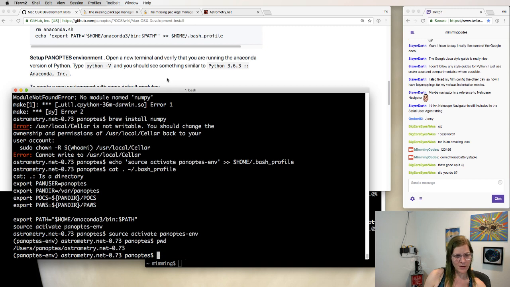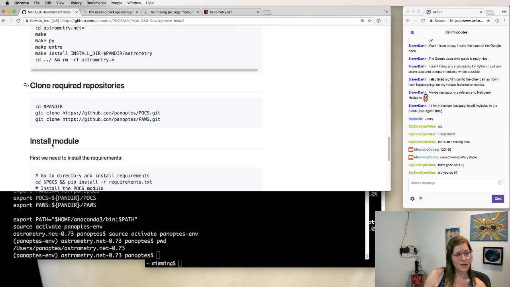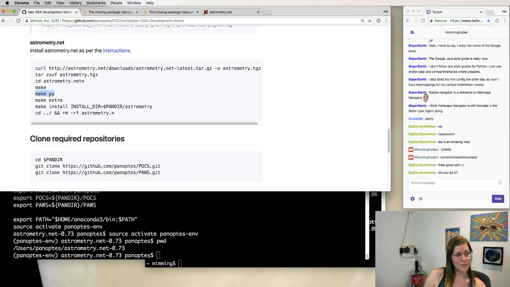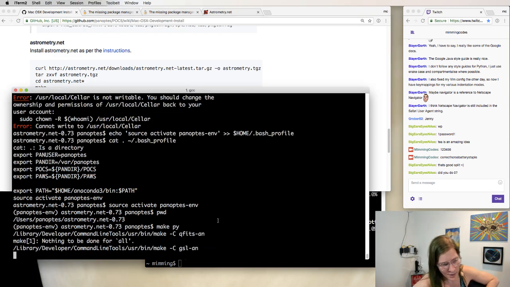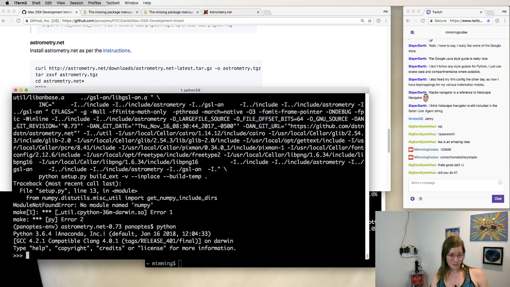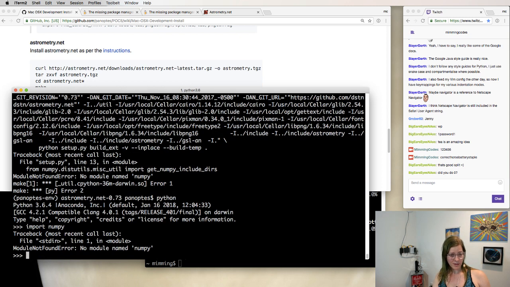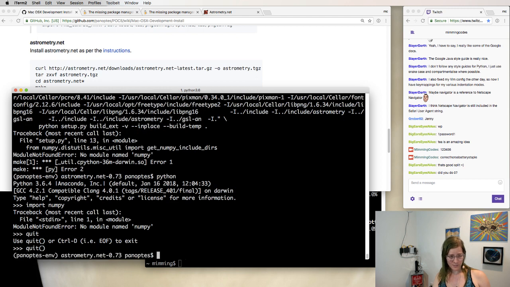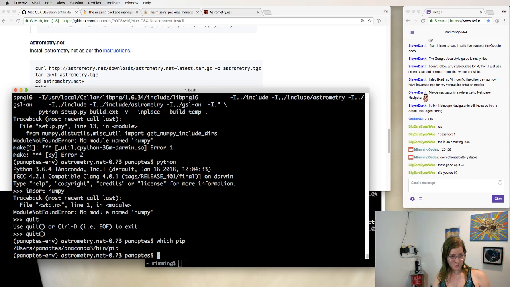We're still in the astrometry directory. Let's go ahead and make py, because now we'll have NumPy available. And it still got grumpy. Do I even remember Python? Nope, no NumPy. User Panoptes Anaconda 3 pip. Why is there no NumPy?